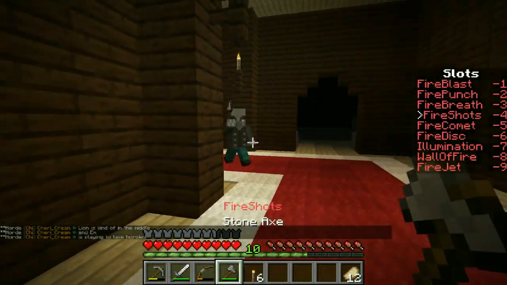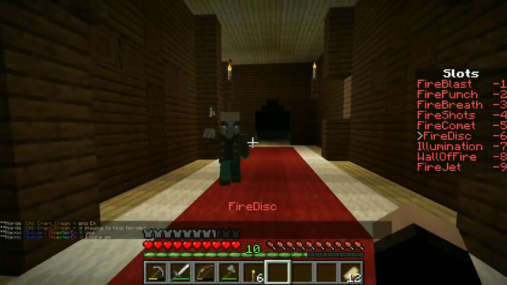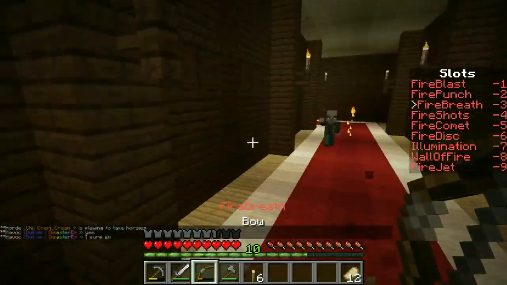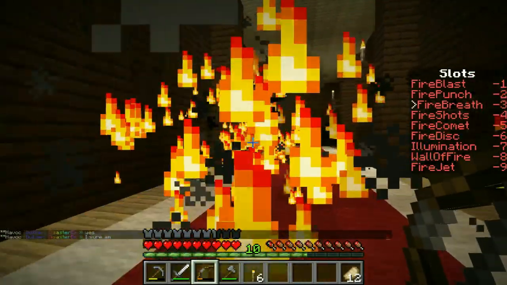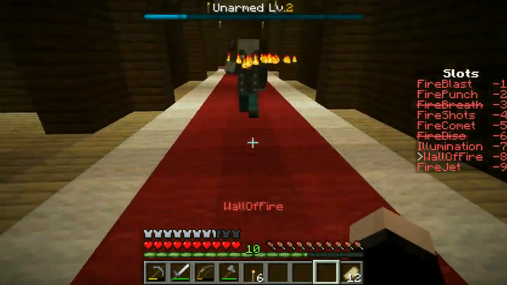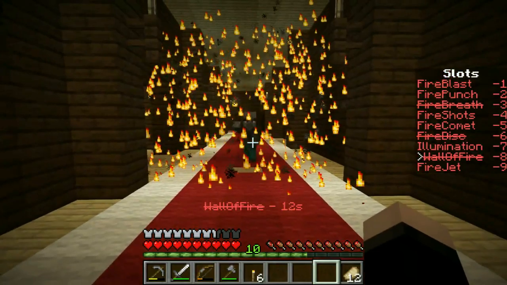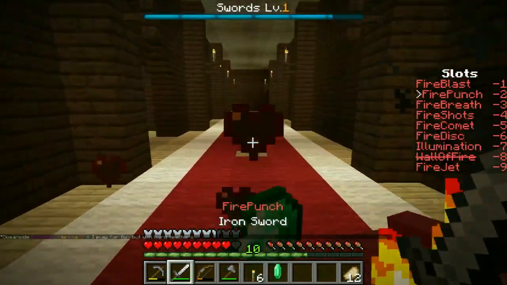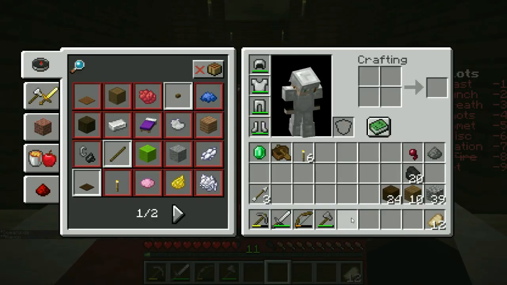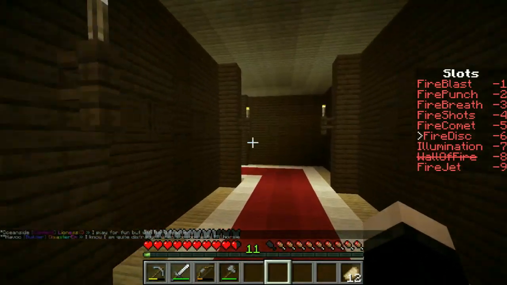Oh, geez. Okay, hi. Let's hit you with a fire disc. There we go. Let's hit you with some fire breath. Take some of that damage. Fire disc. Take some of that damage. Firewall. And just hit you with the sword. Ooh, he dropped an emerald. Cool. There we go. Alright, so he's all dead.